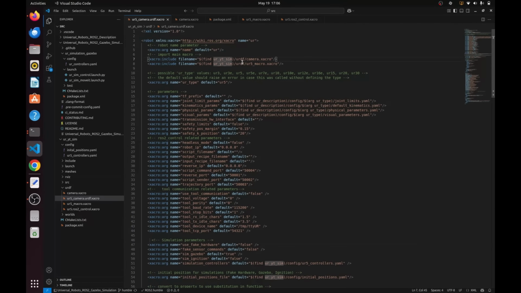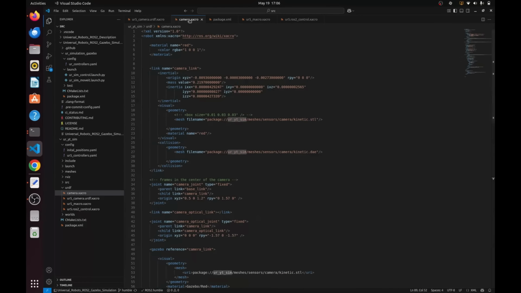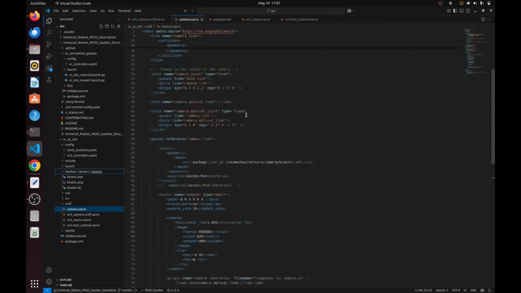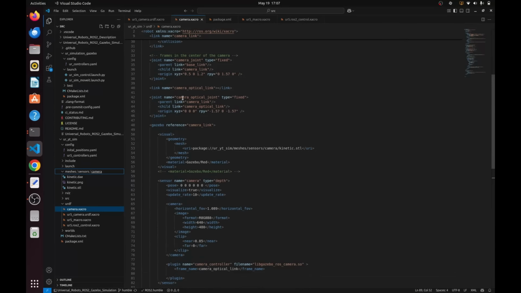So there we go. We have included a camera xacro file. Honestly, I have copied from another package. I thought that we have seen how to do that. So basically, we have set up the camera link. The most important thing that you need to know is that I put the meshes for this camera inside the meshes folder. It's going to be a Kinect one, and basically I'm going to set up the camera optical link.